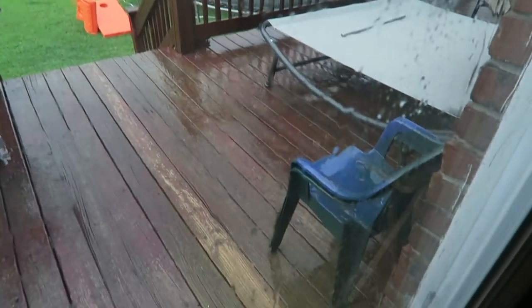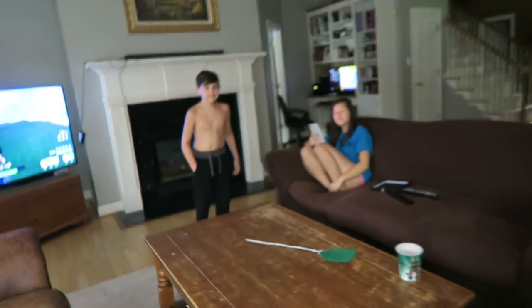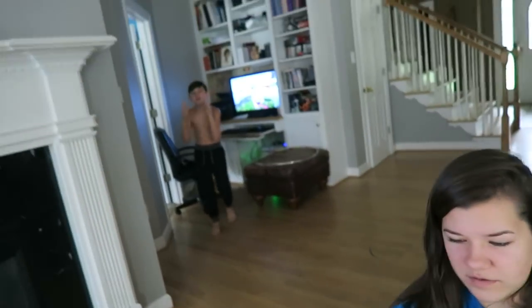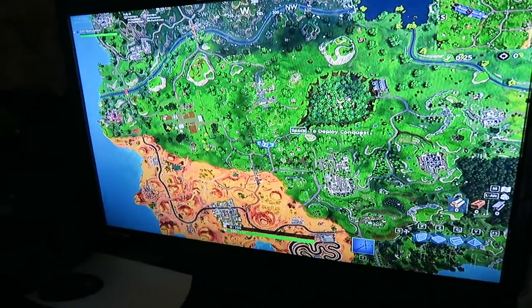It's pouring down raining — I was supposed to go do a video in the pool! Anyway, Brooke is working out a plan to buy a pool table. You've got to ask about the condition — whether it's slate or wood tile — and send pictures of the tabletop. We may have a pool table upstairs with a dartboard. We'd move Blake's video game stuff to his room and make it an entire game room up there. Also, this is what Ben's screen looks like — as y'all know, Fortnite is really popular right now.